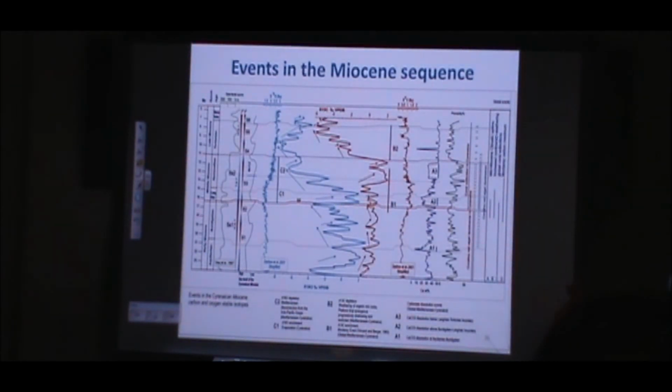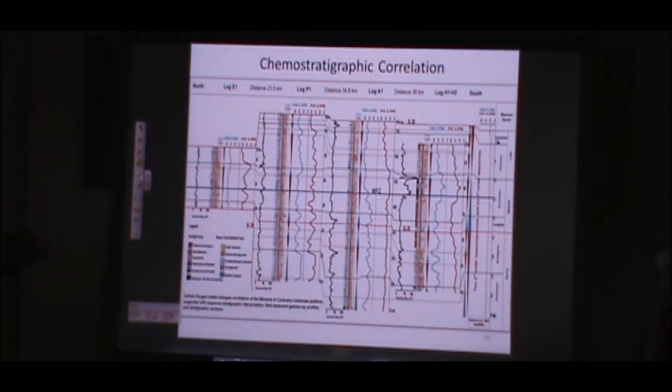So I'm sorry, which curves are those? This is my oxygen. Yeah, but you have the 4 different sites. Oh, yeah. This is for A1. Okay, so why are you choosing that as the one? This is the one that has minimum diagenesis. The others are showing, could you see these tracking each other? Carbon, oxygen. So this is the best representative that has minimum diagenesis. Thank you.